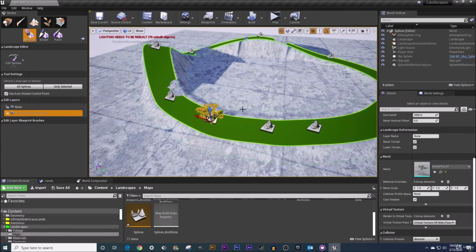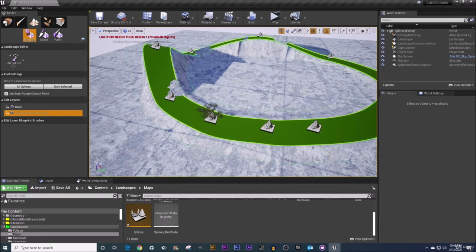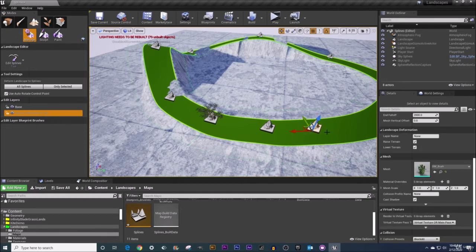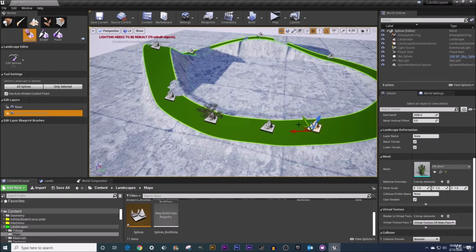So you could actually slot in different meshes per control point. This one control point over here, you could select that. And right over here, maybe you want to put in your SM_Bush. And boom, you do have a bush down there. It's a little bit hard to see, but if I tap the G key, you can see a tiny bush down there. And let me tap the G key again to toggle my spline back on. And you can see how you can place different things at control points all along your spline right here.